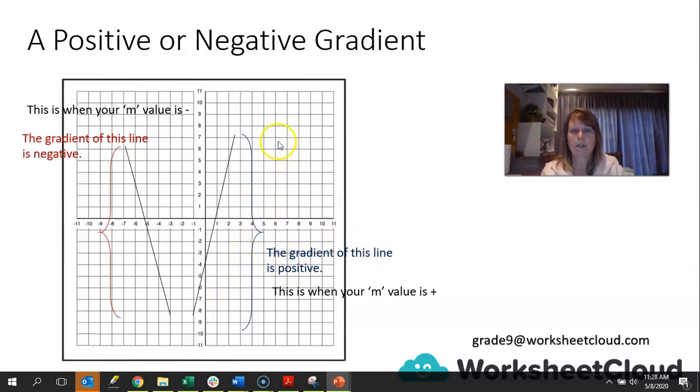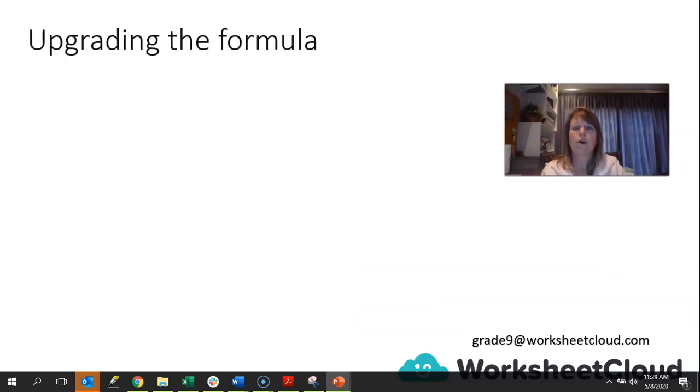So when the gradient is positive, as I said, the m value is going to be positive. When the gradient is negative, the m value is negative. So that m value tells us what the graph shape should look like. In other words, does it start bottom towards the left and then go towards the right at the top, or does it start at the bottom towards the right and go towards the left at the top? That m value is going to tell us that. Okay, and then you can always check your formula by looking at the shape of the graph, or the inclination of the graph.